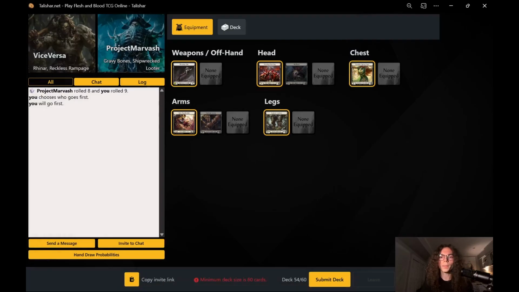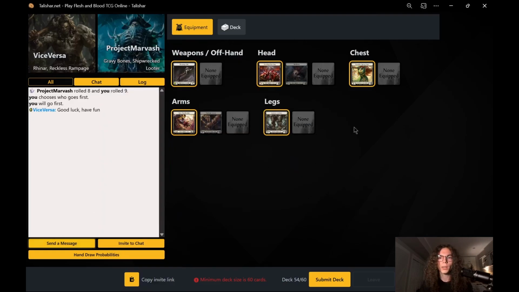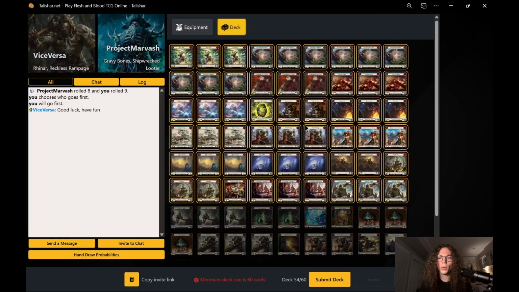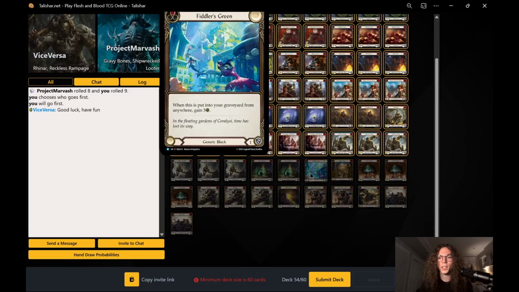All right. We found a game here. Hopefully they don't leave on us. We're going to give them a good luck, have fun. We're running, obviously, no Arcane Barrier, so normal equipment. We chose to go first so that we can just start getting on that fatigue train into them.